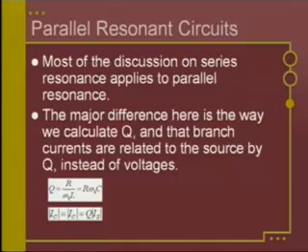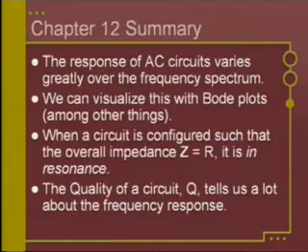What we had said in terms of that trick was that the magnitude of the voltage across the capacitor was the same as the magnitude of the voltage across the inductor, and it was the quality factor times the source voltage magnitude. Well, in this case, now it's currents instead of voltages. If you're interested, tomorrow we can go through some examples of this. That should give you enough to get through the homework, or at least get started on it.